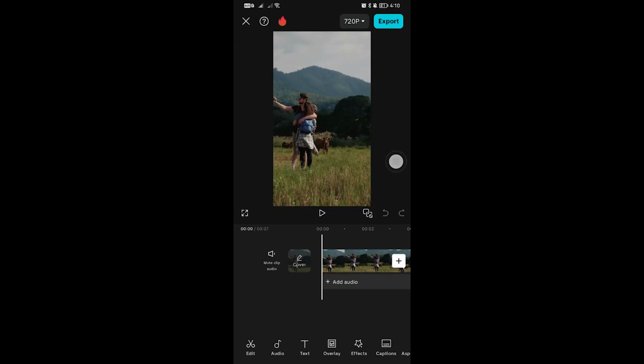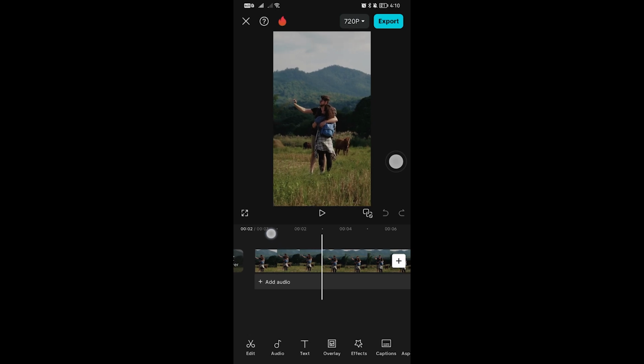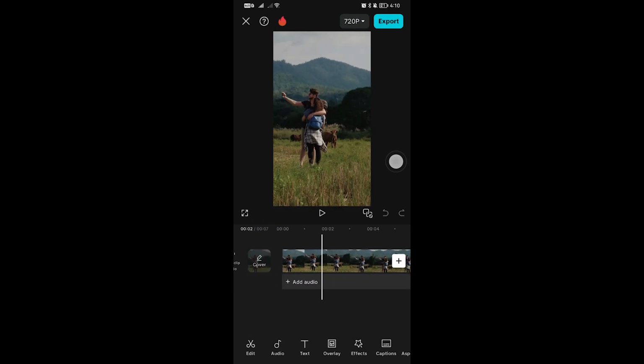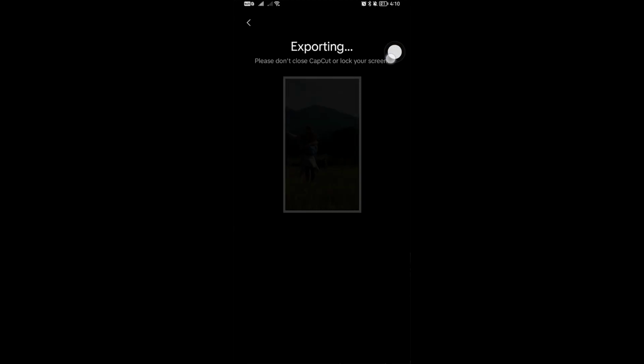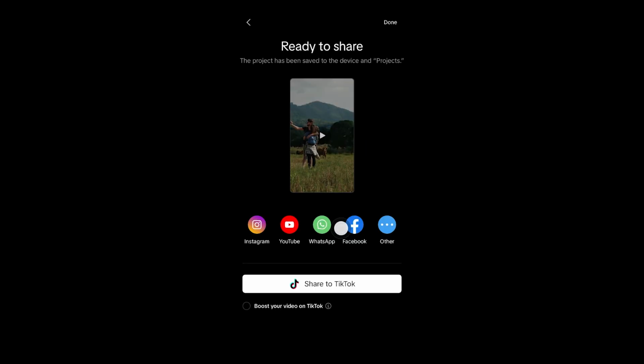In this video, I'm going to show you how to export CapCut video to YouTube. So for us to get this done, I'm just going to export this particular CapCut video that I have here. To do that, you can go ahead and tap the export button here at the top and it's going to do its job. Once you are here, you should be able to see YouTube in here.